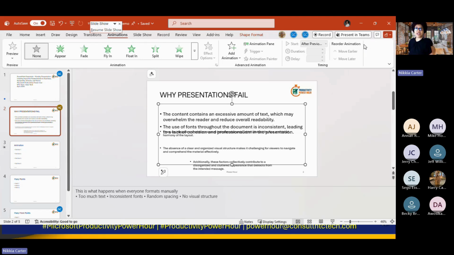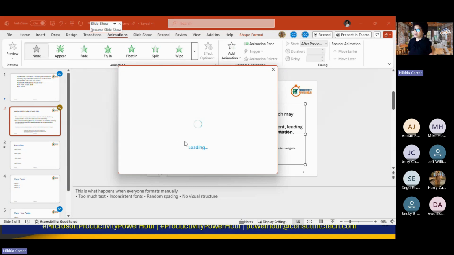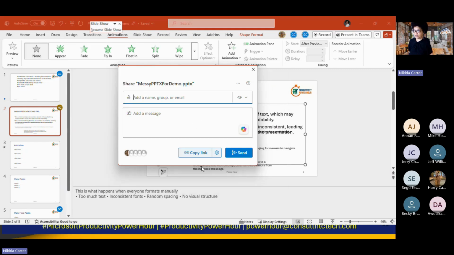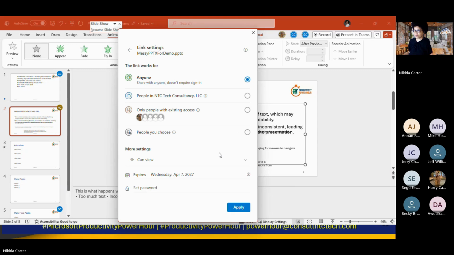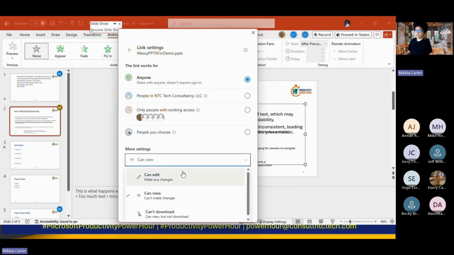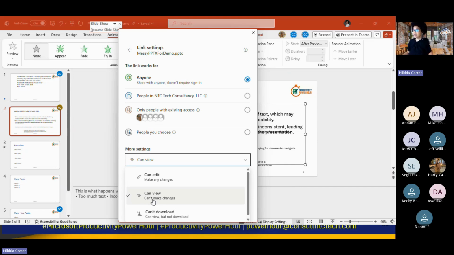Okay. I kind of showed you before, but I'll go through it again. When you hit share and you want to get the link that you want to share, under that gear you also have the ability not only to say who the link works for, but what kind of link do they get? Do they get a link for them to edit? Do they get a link where they can view, but they can't make any changes? They can download it, but they can't make any changes, and they can't upload it back either.